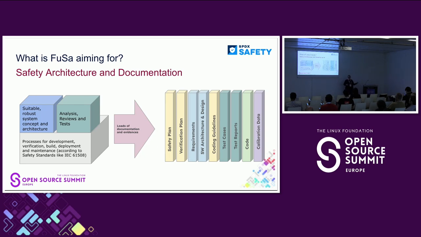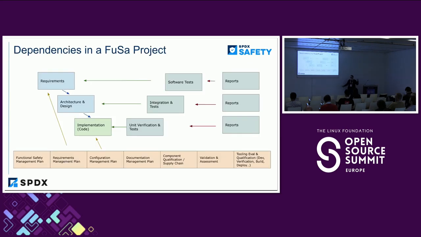In the end, it comes down to a lot of documentation. On the one hand, you have the safe system, but on the other hand, you produce a lot of documents. And no surprise, these documents are in relation to each other. In safety, we still work with the V model. What I really like to tell people here: please don't see this as a sequence model. See this as a knowledge model.